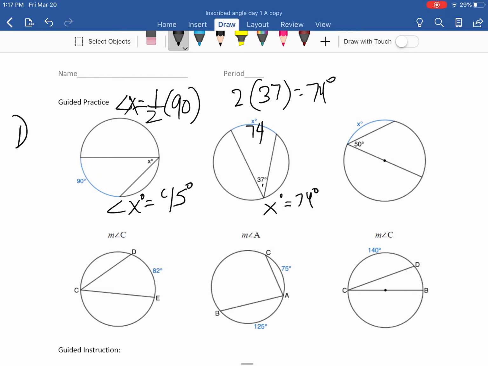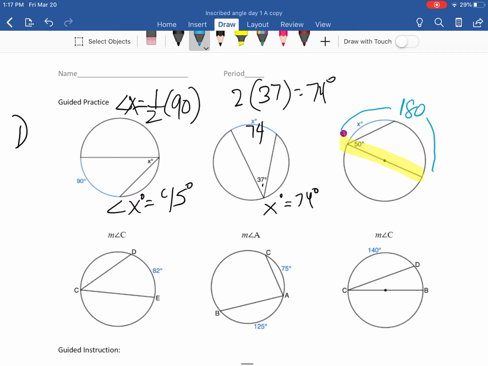Our third example involves the properties of a circle. I'm going to highlight this in yellow. That's our diameter. Our diameter cuts a circle in half, and another way to think about this is a full circle is 360, so half the circle would be 180. That's 180 degrees.